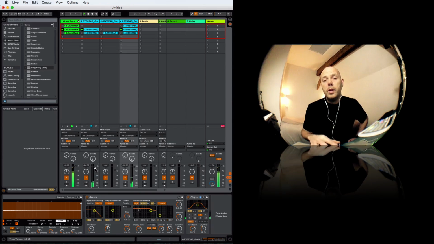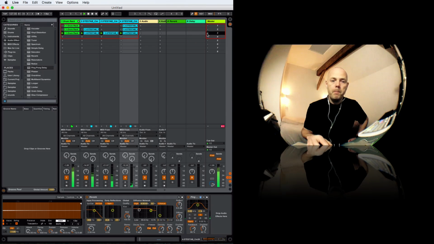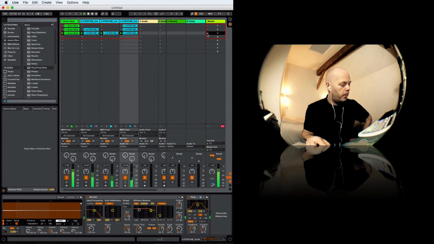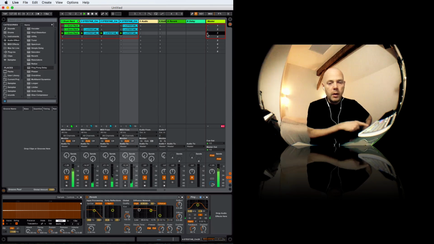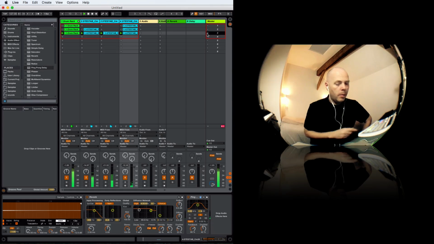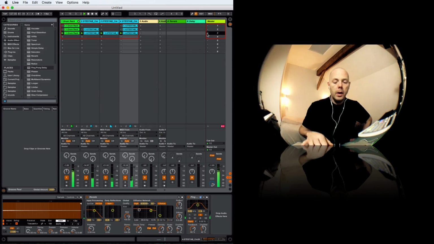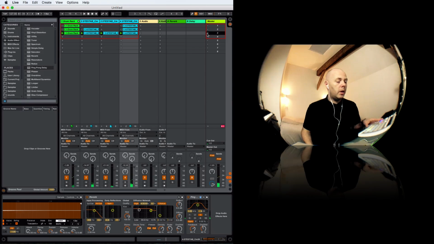So of course this is a way to build up a structure, and then building that extra texture, the rhythmic element in there. And you can see that the scene light is switching here, but it's just not responding. But even so, you can still see that the integration is working just well enough for me to still enjoy using the hardware controller here.